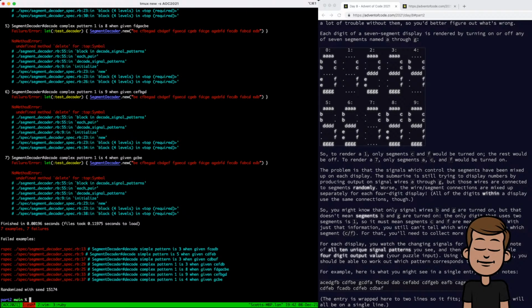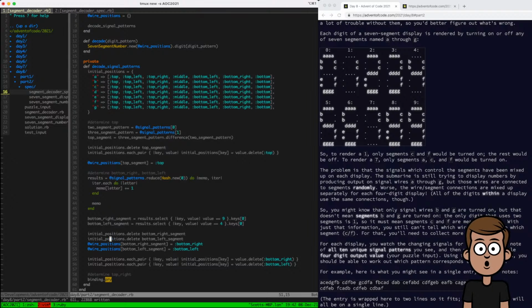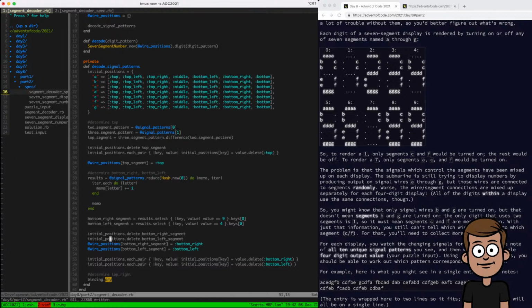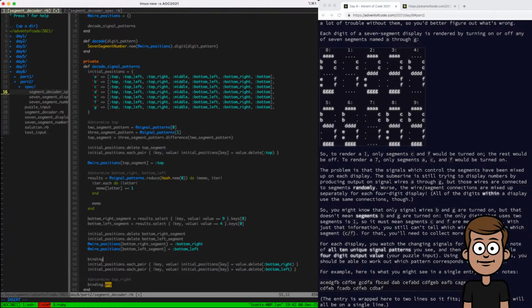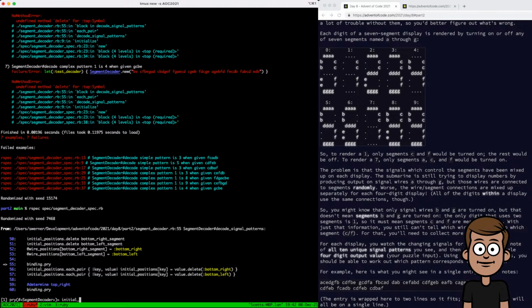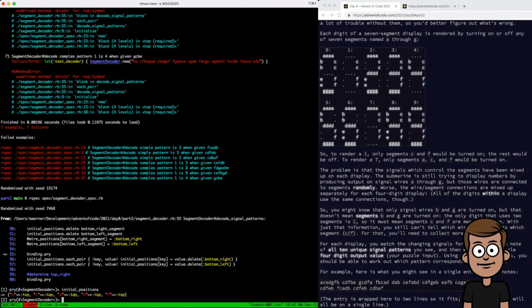Undefined method delete for top symbol. Is that line 51? No, 55. Why would that be? Top, top, top, top. That's not right.